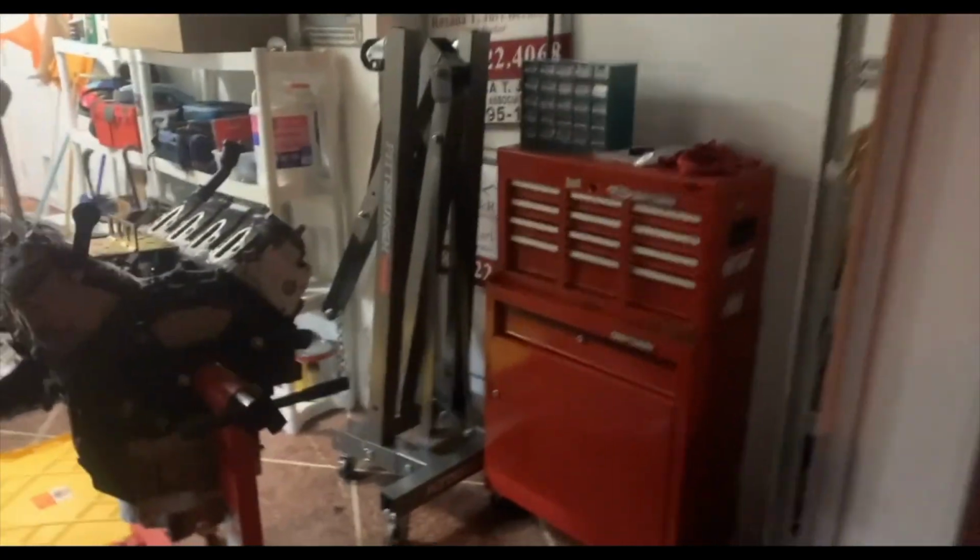We got a bunch of parts, a harness. Just clean up time, organize everything, put the cherry picker away, toolbox, another toolbox. We'll talk to you guys when we're done organizing everything, and we'll close it out.